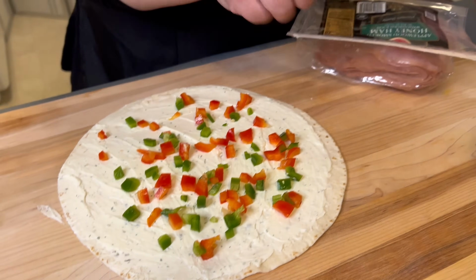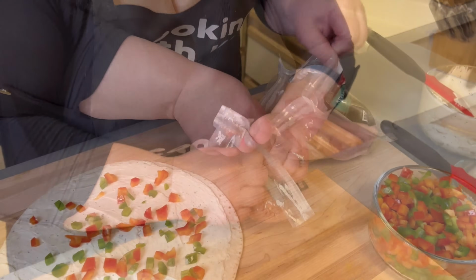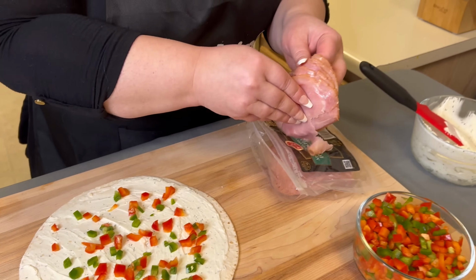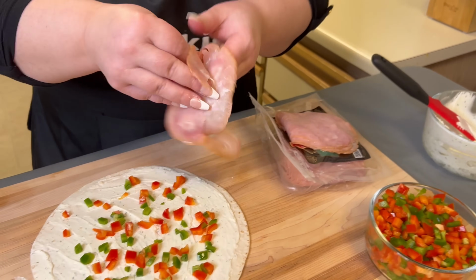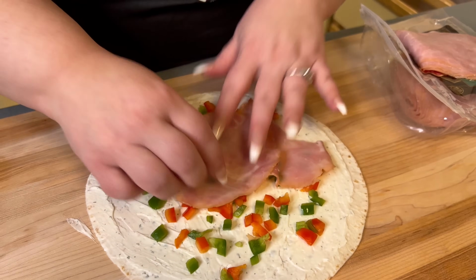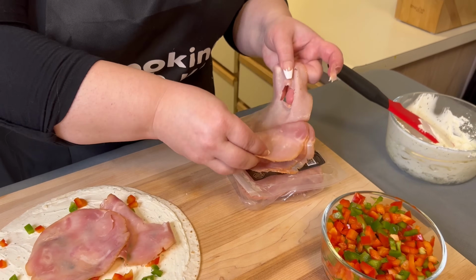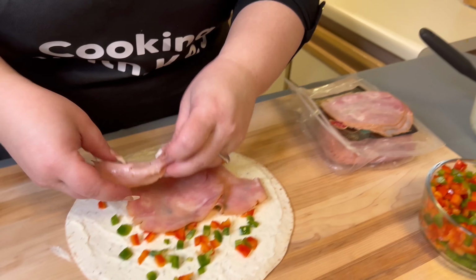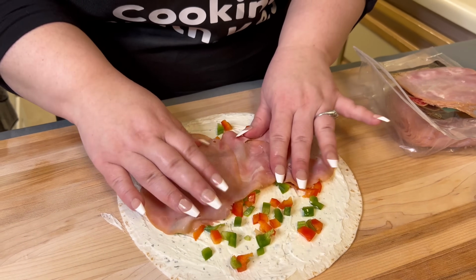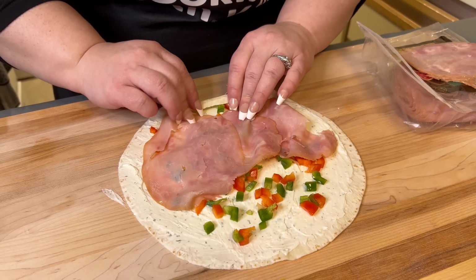Okay. And then we're going to lay some ham on top. Let's take this out. Okay, our delicious honey ham. And you're going to lay flat just a couple of pieces. The lady did 2 next to each other. I'm doing 3. Why not? Okay, like that, like so. Yeah, that's it. And then we just start rolling.